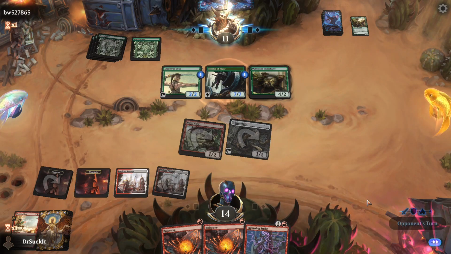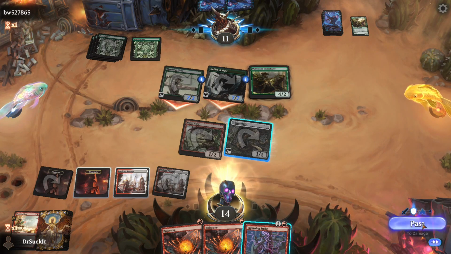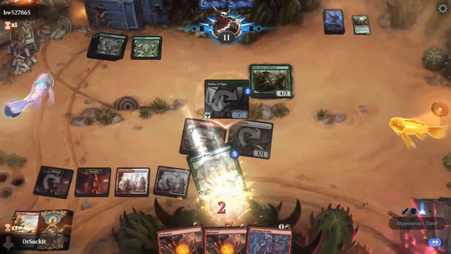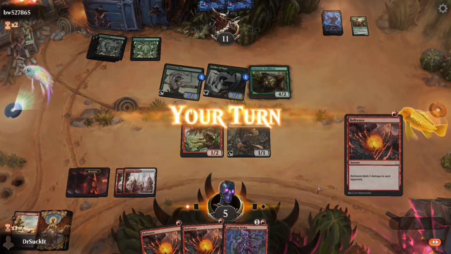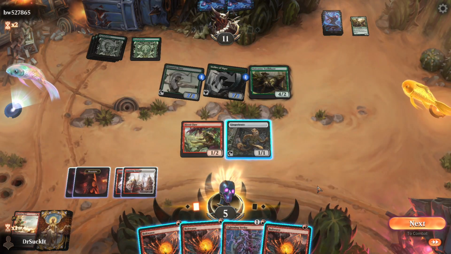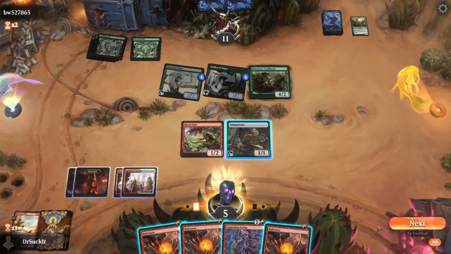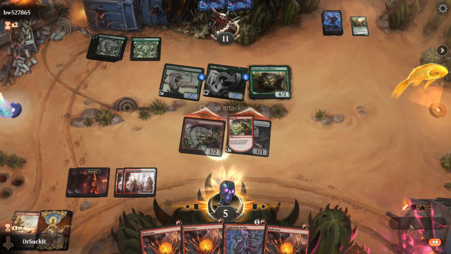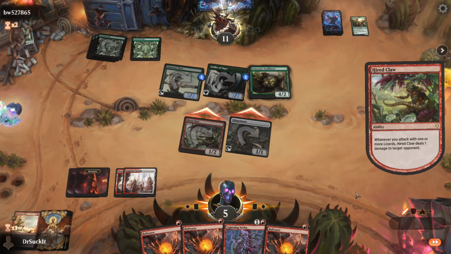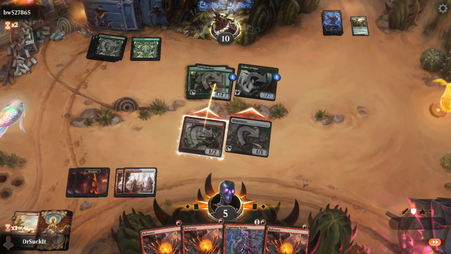Because I'll be doing 3 points of damage with the guys I got. And we're down to 5. Boltwave. So, okay, I got 9 still. That's all I can do. I could do 9 still. That's it. I think I got it. So I'm doing at least 2. Yeah, we got it. We got it.